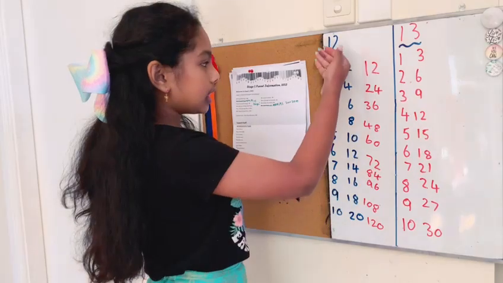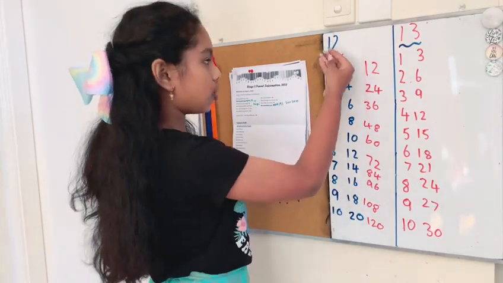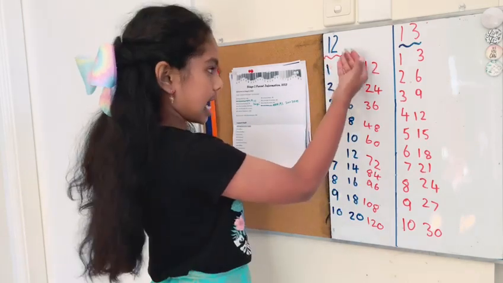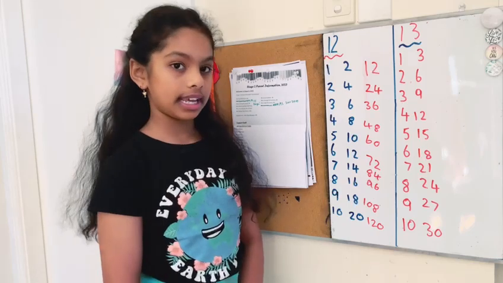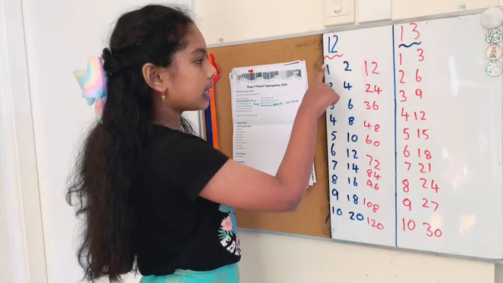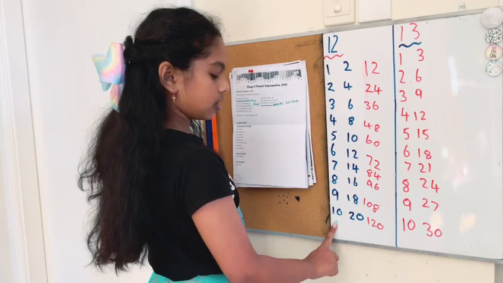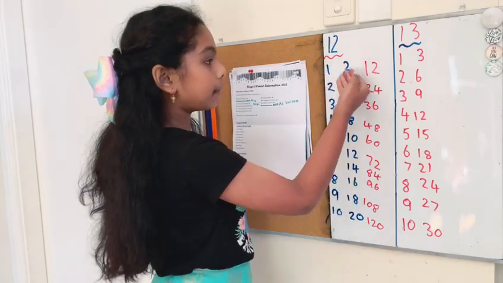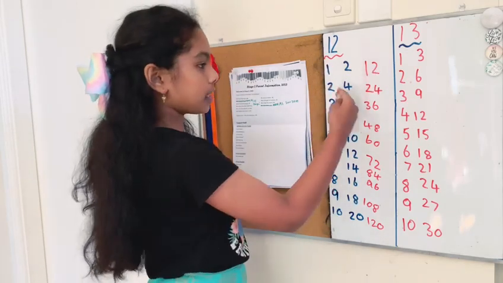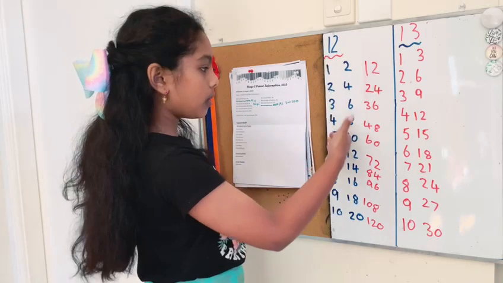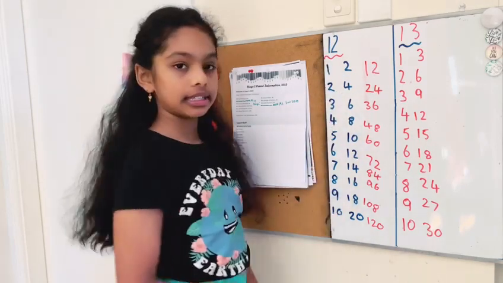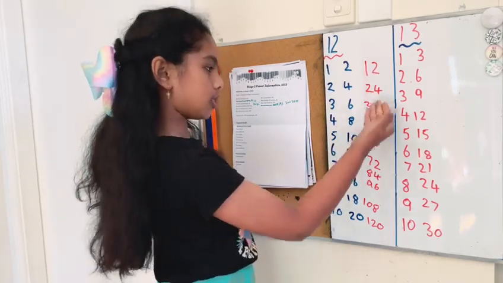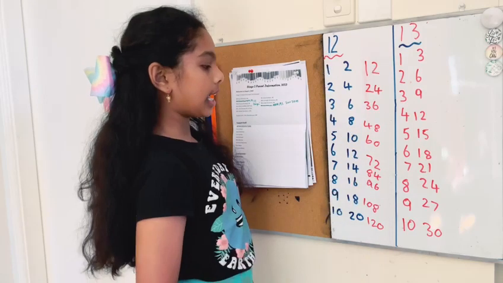So the steps to the timetable trick is that you have to write the 1 timetable on the left-hand side, and the 2 timetable on the right-hand side. So the 1 timetable is known as the 10 timetable value. So 10 plus 2 is 12. 20 plus 4 is 24. So now we know that the 1 timetable is known as the 10 times table place value. So let's go on. 30 plus 6 is 36. 40 plus 8 equals 48.